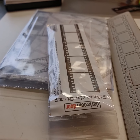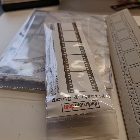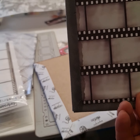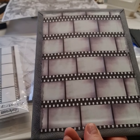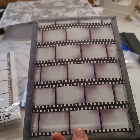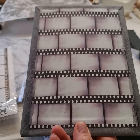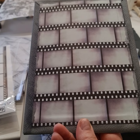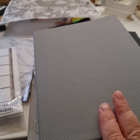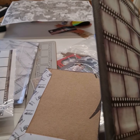They'll soon be finished for my nieces too, but for my son they are finished, and I've finished the covers too. So here's the back cover. I used a paper that I found at Action, which is the equivalent of Target in France, in Europe, let's say. And I used this paper that I love very much, and gray faux leather that I distressed on all edges with archival ink.